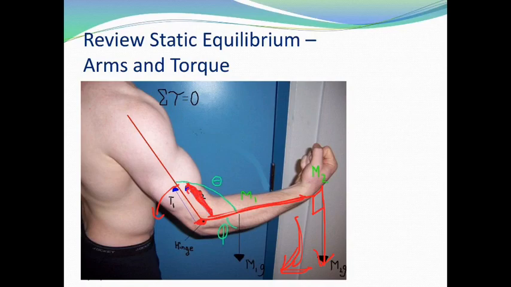Which is why this is such an important muscle, right? Ooh, look at that guy's muscle. It's such an important muscle because it has to have so much force since the lever arm is so little. This has a great big lever arm, so pretty good force. That's really, really hard to carry. This muscle has to be able to provide really large forces with really small moment arms. So I just think that's pretty neat if you think about what's going on with your arms. If you want to be a doctor, you have to take a lot of physics because there's so much physics going on within the human body.